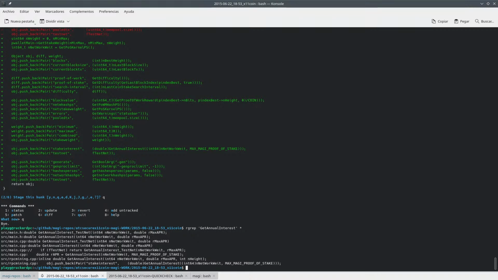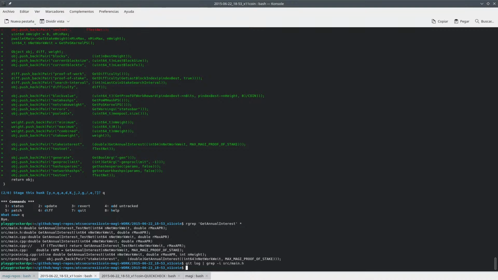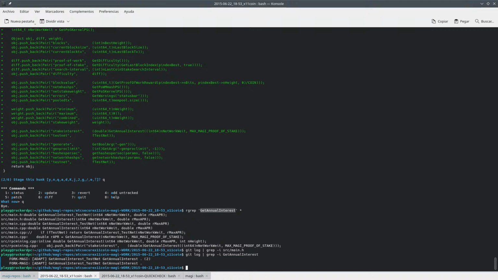So I know that this has something related to this, which is get annual interest. So there is 1 and 2, one of them is main.h, the other one is main.cpp, and now we are going to have RPC mining.cpp. However, this is quite confusing because we've got this object push and then there is a lot of noise.